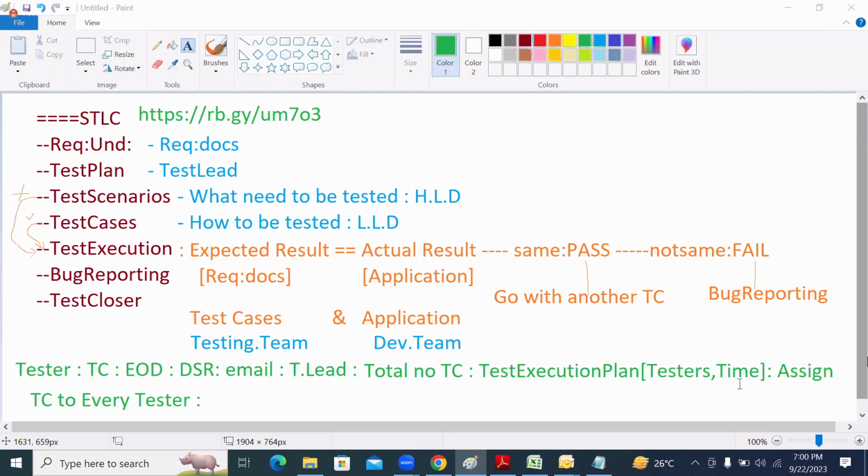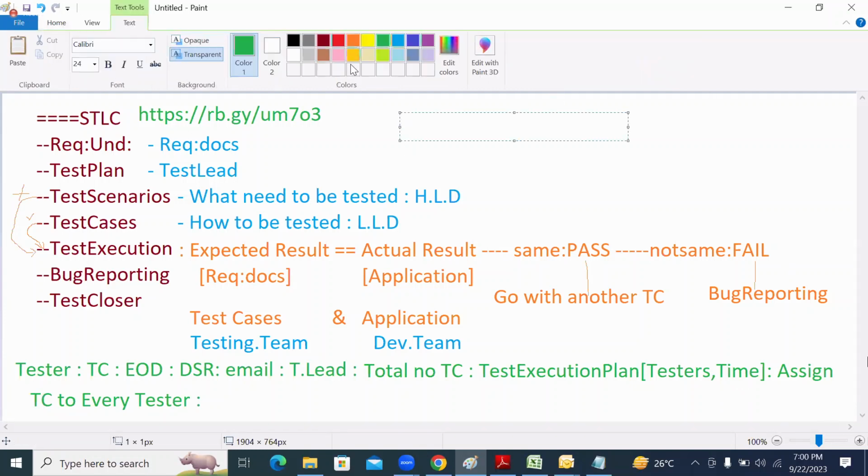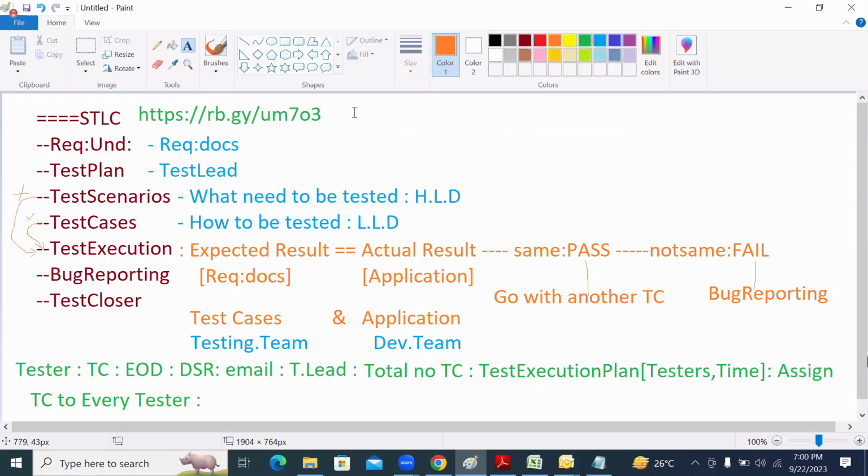Whatever test cases are assigned by the test lead, the tester needs to start executing them. But according to our understanding, if we want to start test execution, what do you require?